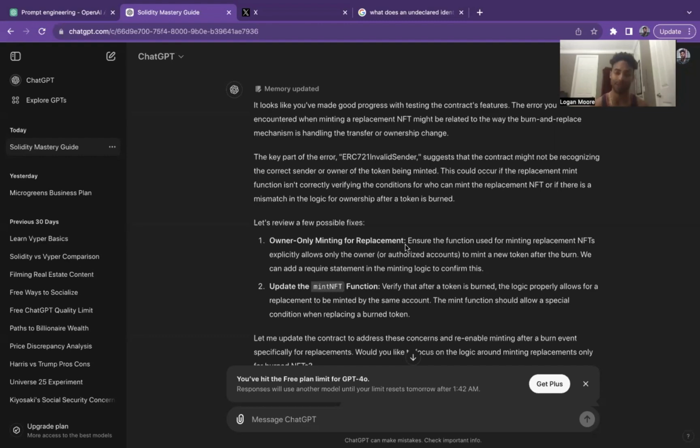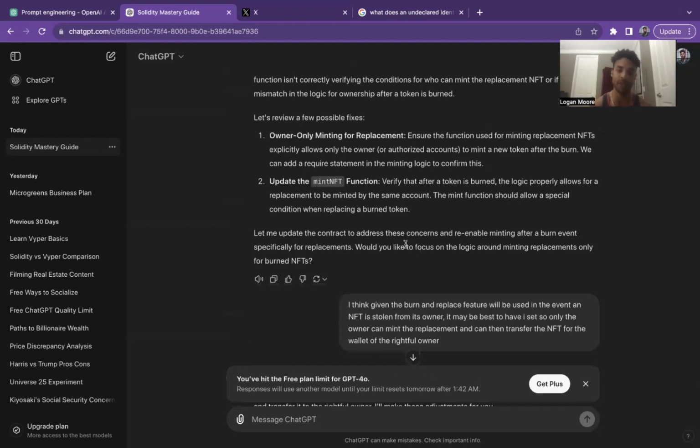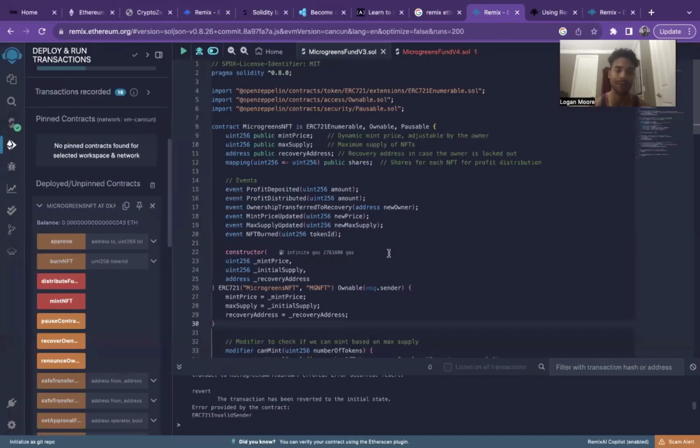So what I'm trying to say is we as the owner will likely be the one implementing the replacement feature. We as the owner would mint the replacement and send it to our supporter who was unfortunately stolen from. This is maybe not the highest priority, given that Ethereum is pretty secure. That is the reason we chose this chain for our project. But I do want to have that feature there because I know there are some bad players, and I think it's a good function. If for whatever reason you need to burn an NFT in the supply, you can. So we will work on integrating that.